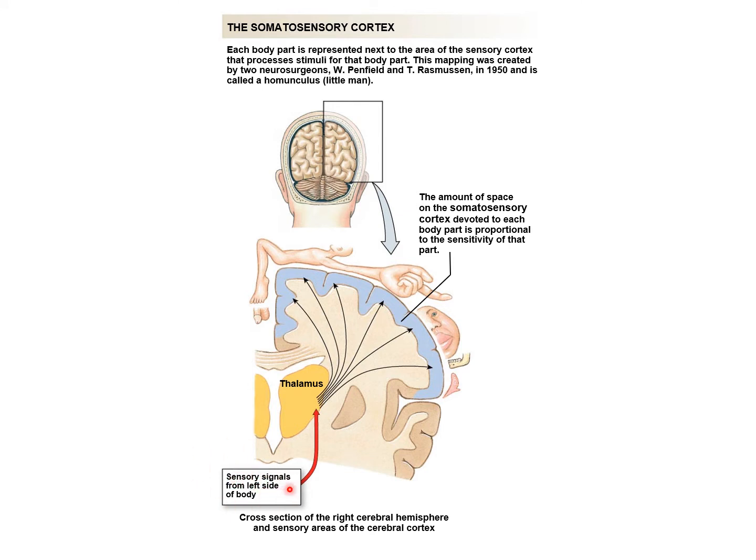It'll cross the midline, route to the thalamus, and then the thalamus will project that signal to an area of the somatosensory cortex which is assigned for that area. And we have more neurons assigned in the somatosensory cortex for areas with smaller receptor fields, like your fingers or your lips. See how large the lips are on this representation? And how small things like the elbow are relative. That's because the receptor fields are larger, fewer neurons. This is a classic example of labeled line coding in the somatosensory cortex.